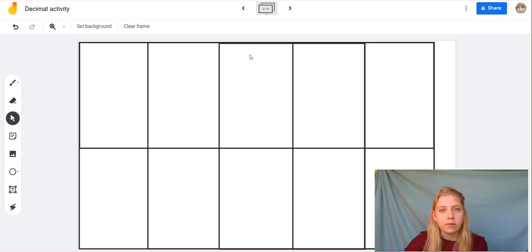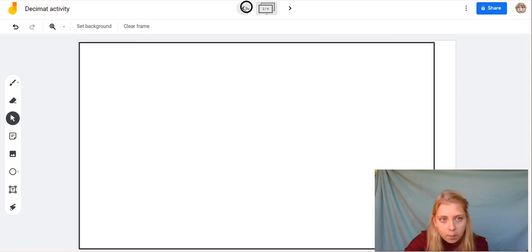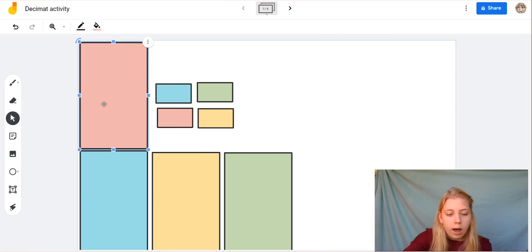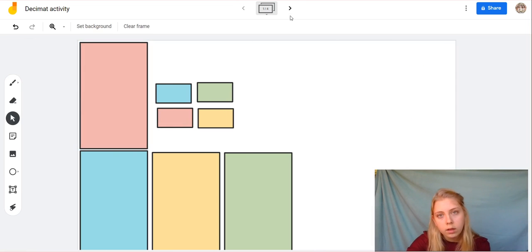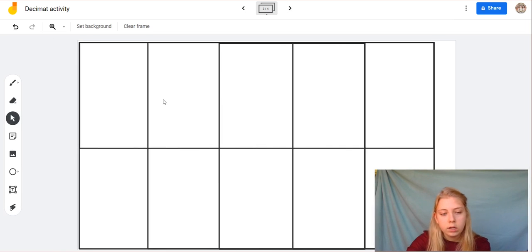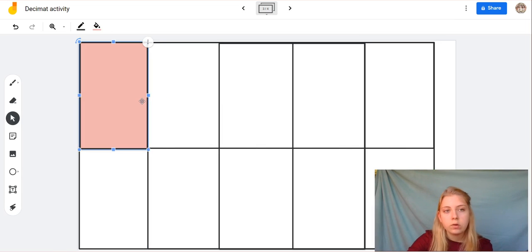Another way to look at that is, I'm going to just go back here real quick, we're going to copy this already filled in. So now we can see that we have 1/10 of our whole, our giant rectangle, filled in.